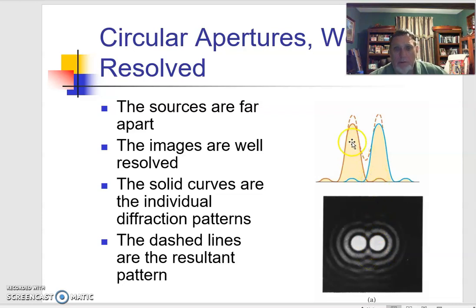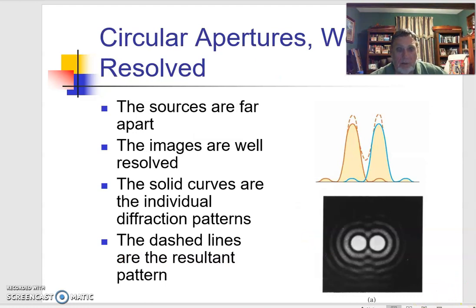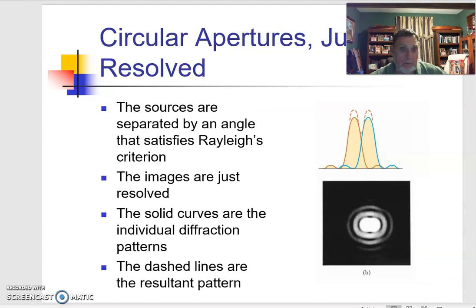So when objects are small, you can see it's not just a point, but it's spread. If their diffraction patterns overlap, we see it as a single object. If they're separate, then we don't. And when you work it out for the circle, with Bessel functions and all that good stuff, you don't get a nice whole number, but you get that the minimum angle is 1.22 lambda over d, where d is the aperture of the telescope, or the eyeball. So it's looking at diffraction patterns that lets us figure out how far away I can see something with my eye or with a telescope. And there they are where you can't really distinguish them.